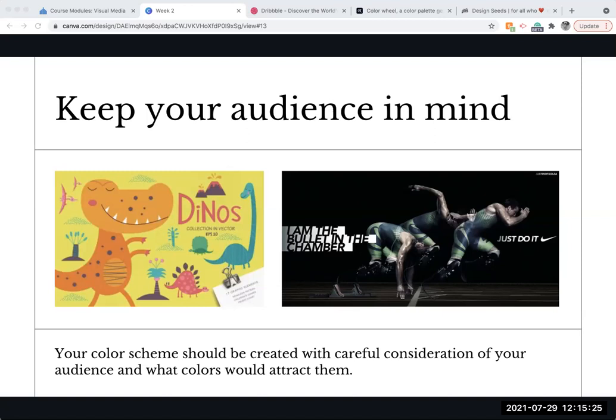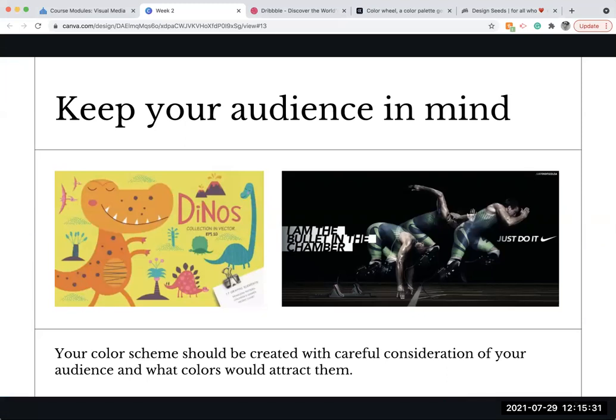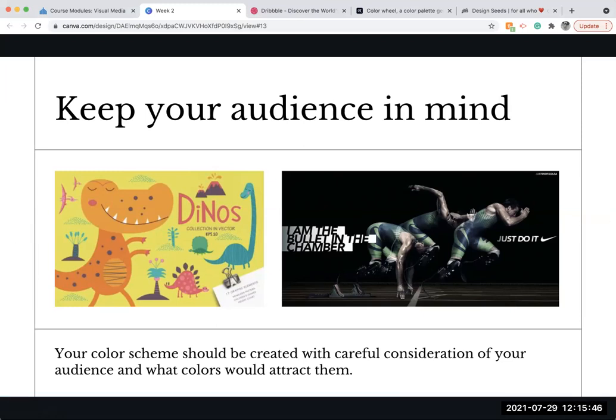For example, here we have the left picture, which clearly is very bright, has a lot of different colors, and as we can see, it's probably aimed at children. Whereas on the right, we have a design that, even though the picture has some greens and blues in it, the design itself, the text, the shapes, they're all monochromatic.